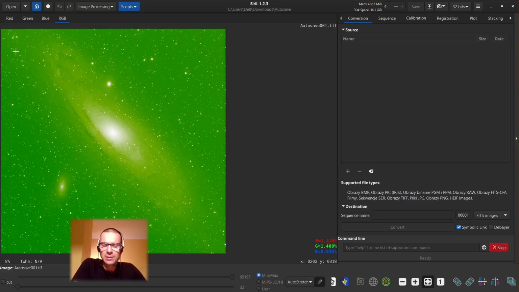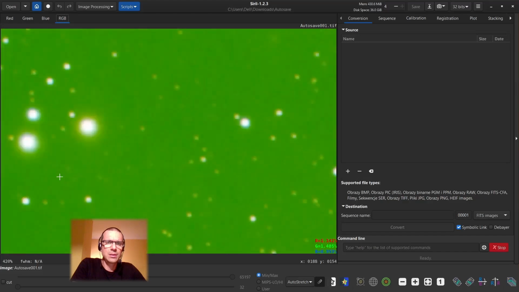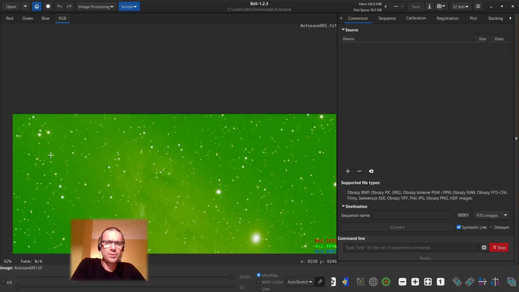Sebastianus uploaded his version of this image, and he also uploaded the unprocessed stack in TIFF, and asked other users if they could also process this stack, because he had issues with multicolored stars, mostly in the corners of the image.